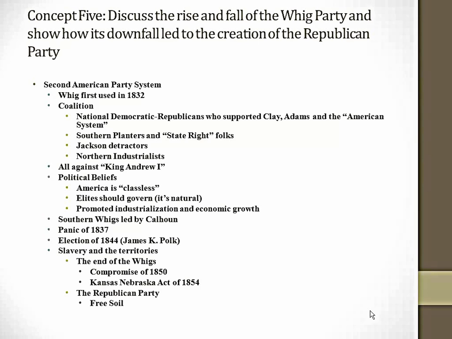The stage was now set for a replacement of Clay's American system by the issue of free soil, as a central economic issue. Keeping slavery out of the new territories is basically what free soil ideology is all about. This new issue led to sectional disputes between the Southern Whigs, sometimes known as Cotton Whigs, who were pro-slavery, as opposed to the Northern Whigs, who were opposed to the expansion of slavery. Not slavery itself, just the expansion of it.